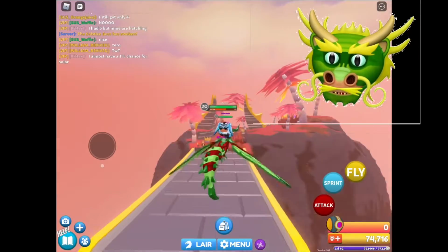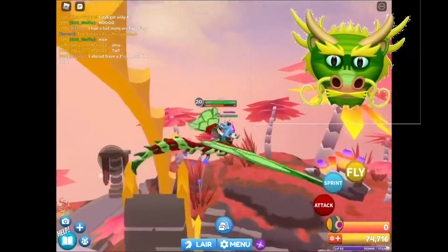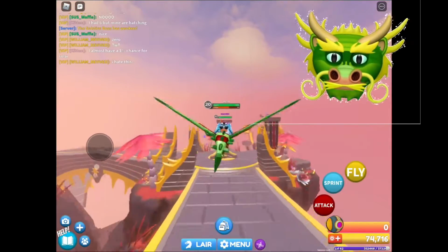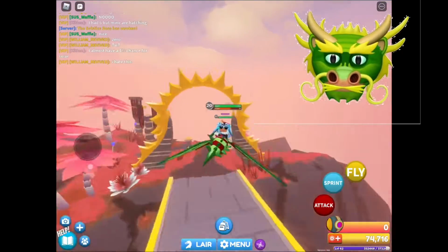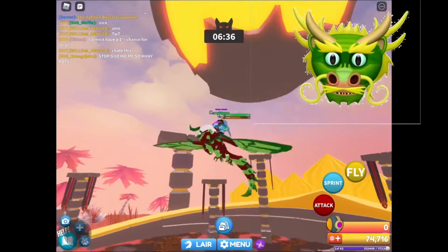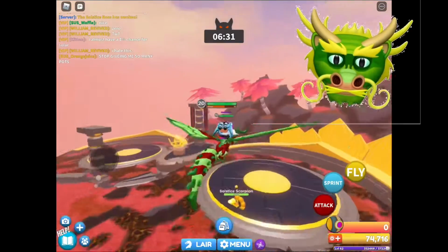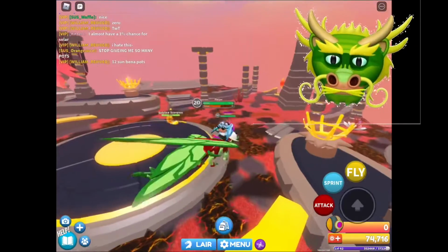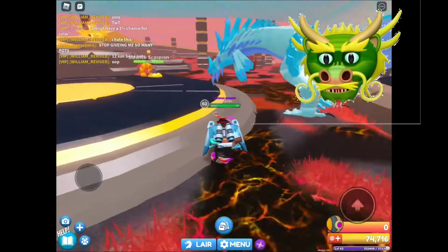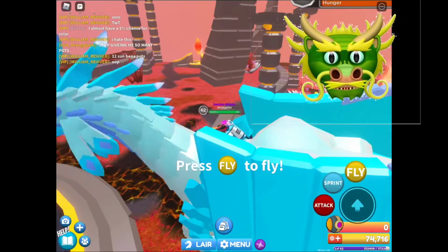Okay. Where's the boss, though? That's the world portal. Where is the boss, though? This doesn't look like... Oh! They just killed it! Oh, come on! A Solstice Scorpion. Okay, then. Let's just get Frost, because why not? Okay. Come on. Ride.